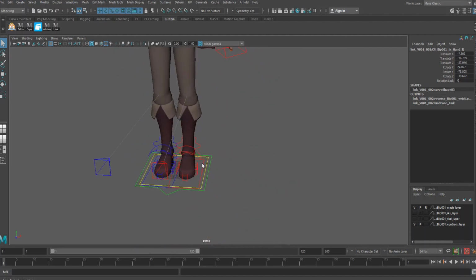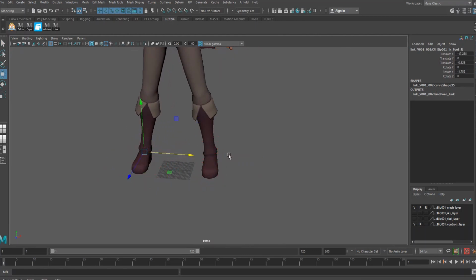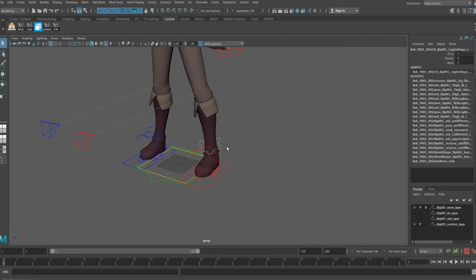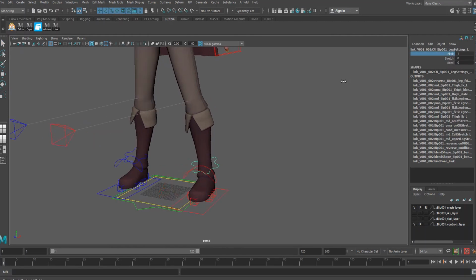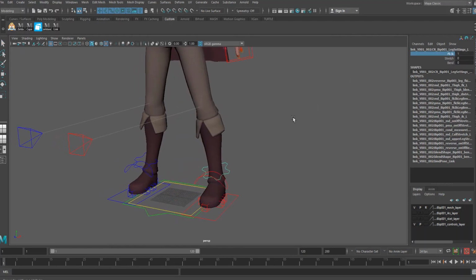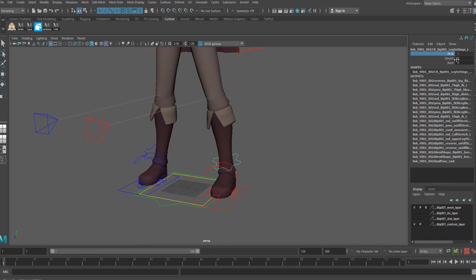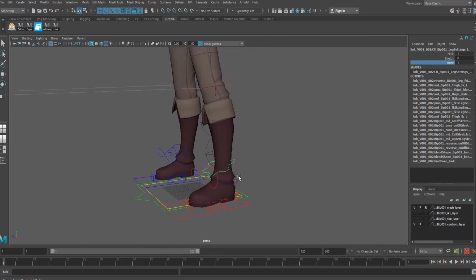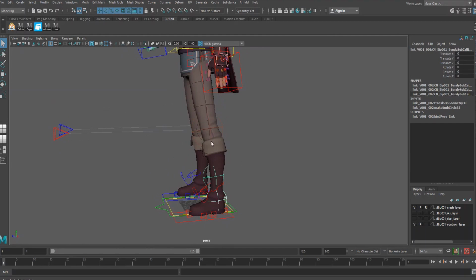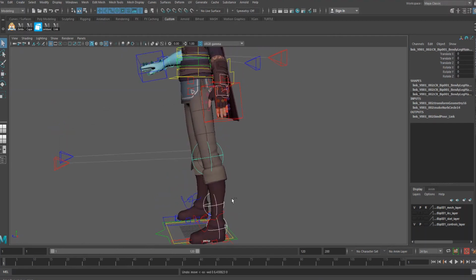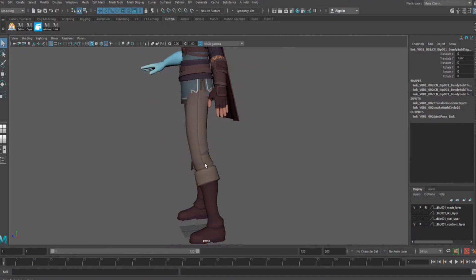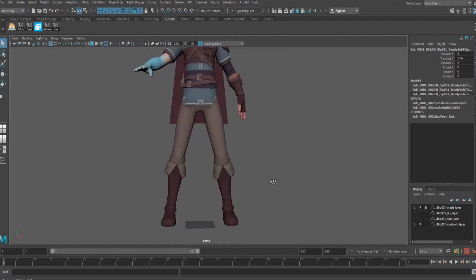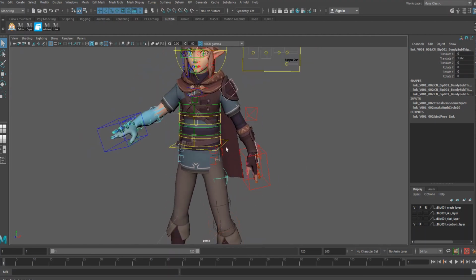So moving on to the legs. So the same thing as the arms, you have the option in the gears for FK, IK. I don't know what you would want to animate legs in FK unless you're a very special person. But you also have the option for bend. And just like the arms, you can use this to create very nice looking silhouettes. Or the, oh Jesus Christ, that's not a very nice looking silhouette. You can use these to create very nice looking silhouettes for the leg. And that's honestly about it.